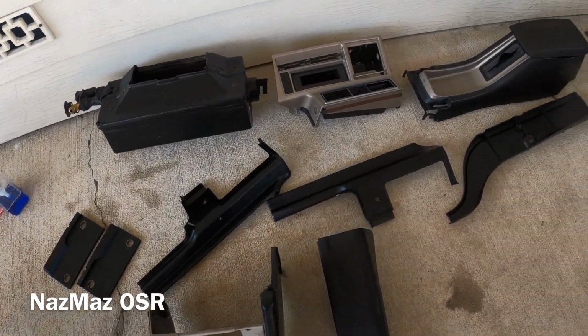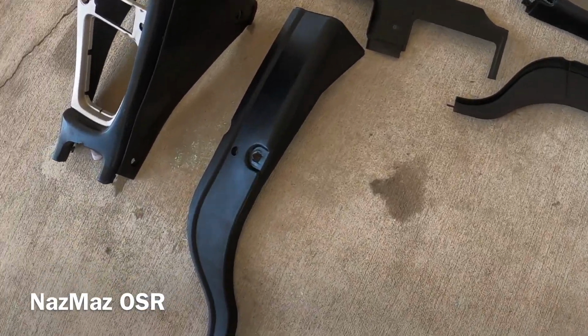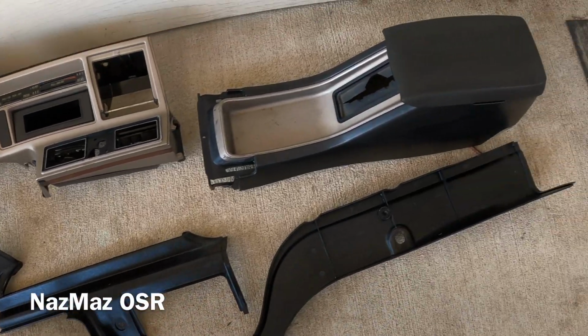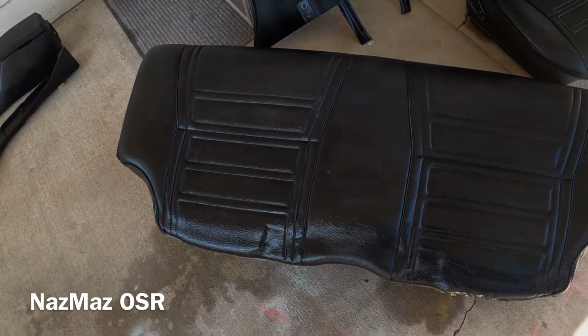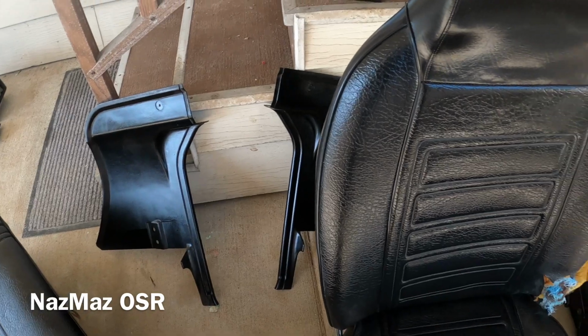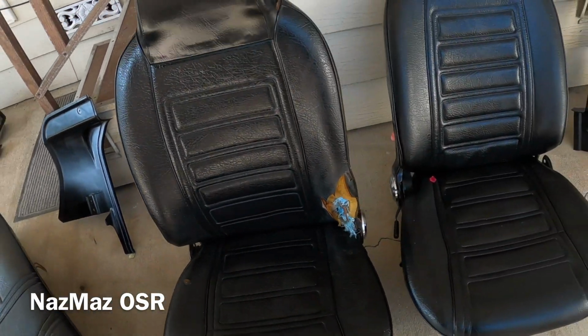But yeah, these are the parts here, nicely polished, disinfected, clean, definitely ready to go back on the RX4. This is the final product here. Knowing me, I'll probably clean them once more, but this is as good as they're gonna get. Very happy, very satisfied with the way they came out and looked.